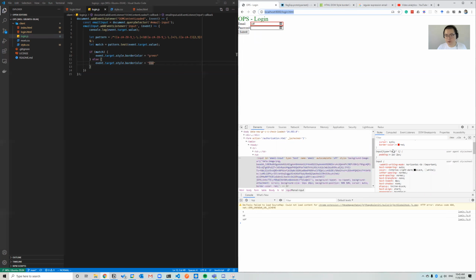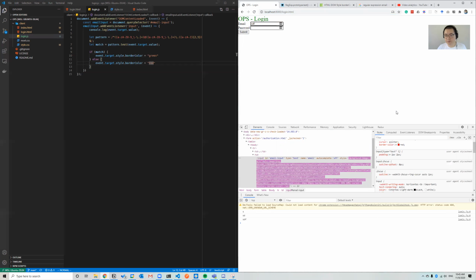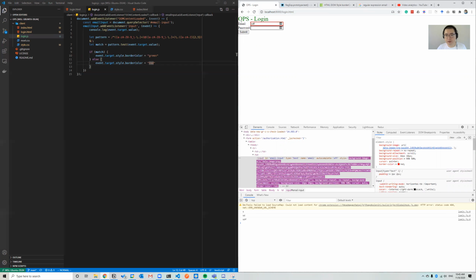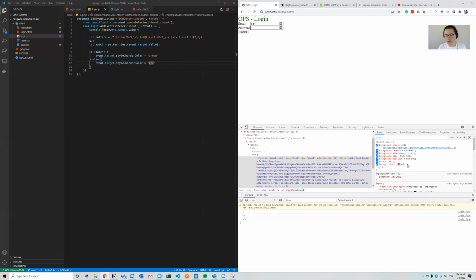It's not a LastPass problem. So this one, let's try to... I'm afraid it's because we're currently on this element, so the border color is automatically changed by Chrome. So what we need to do here is let's try to increase the border size.